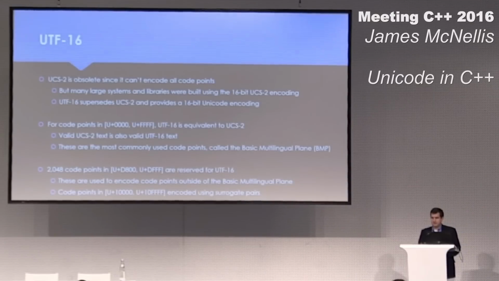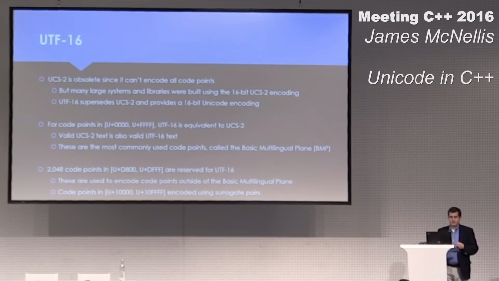And then Java also uses 16-bit characters. .NET does the same, though that's largely because it was designed primarily for use on Windows. So we still need to have some sort of compatibility for these big systems, right? Like Unicode is a standards organization, just like the C++ standards committee in many ways. The big companies that are helping to build this standard are not going to be very happy if this standards committee puts together something that is impractical for them to move to.